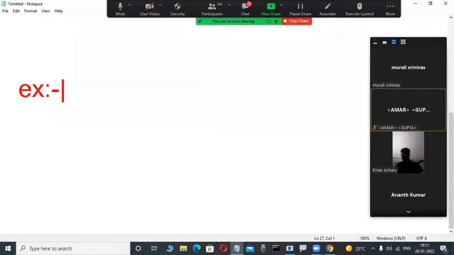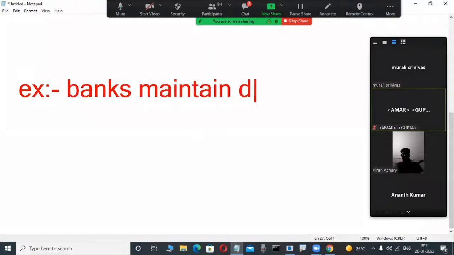So many applications are there. One of the applications I'm taking: you take a bank. Banks maintain databases. Observe it here. What is the purpose? Suppose account holders deposit some amount. You are also depositing some amount. Your details, your name, address, phone number, your balance, your account number, these details are important to store permanently.